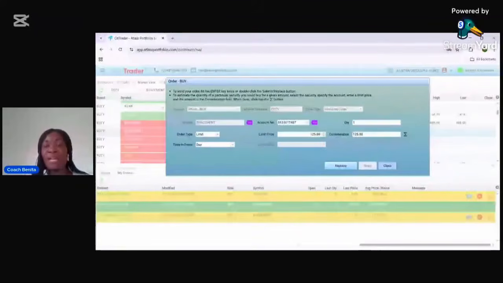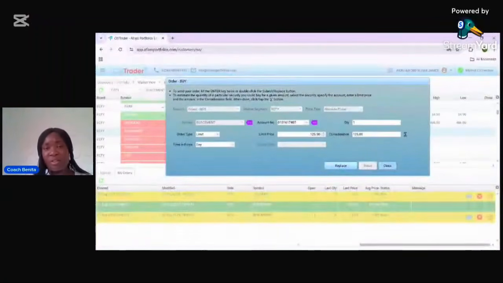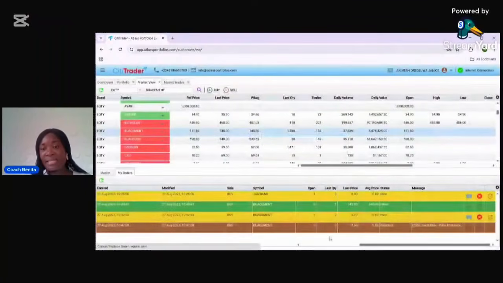So if you have placed an order and you feel like that price was not satisfactory, maybe you place an order below the market price and you realize, oh, I won't get sold to at this price. You can go back to that, change it, increase the price. If you want to reduce the price, you can go there, change it and reduce the price. Okay, it's rejecting this. Okay, now when I did this, it rejected it.